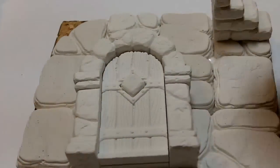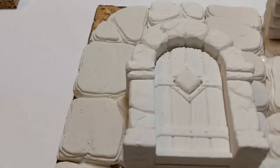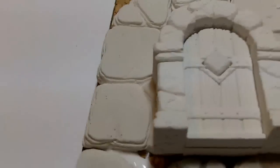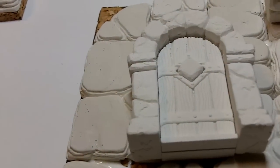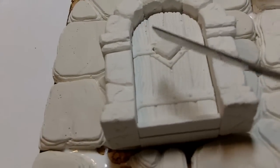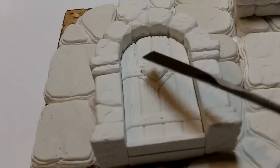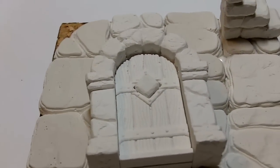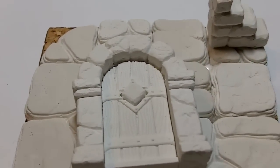Basically, you're going to glue it right into the window over the cells, and turn that into your rune lock door, which I thought was pretty neat, because I had no idea why this little piece was coming out of that mold. So don't think this is scrap if you happen to get that mold. This is actually a legitimate piece. So that's about it for the project this week.